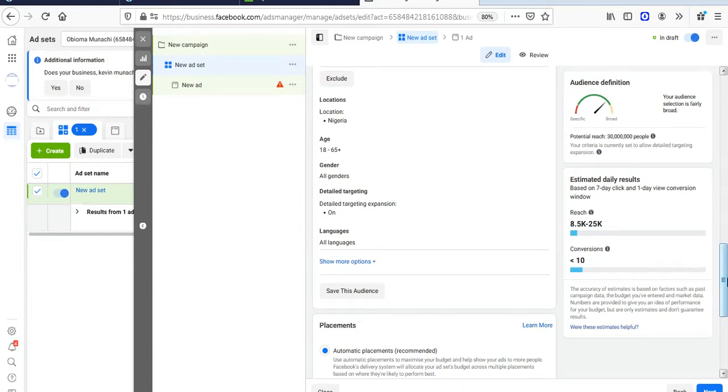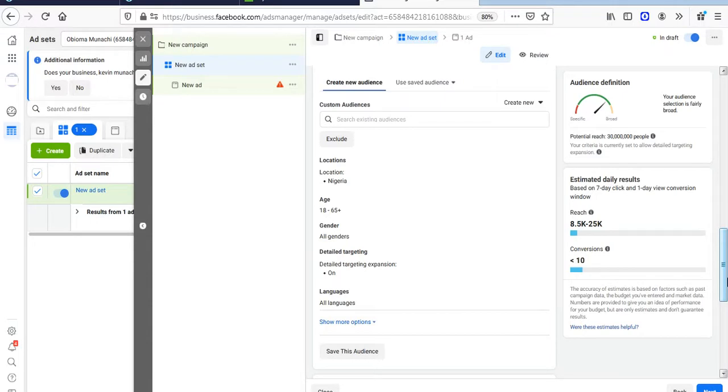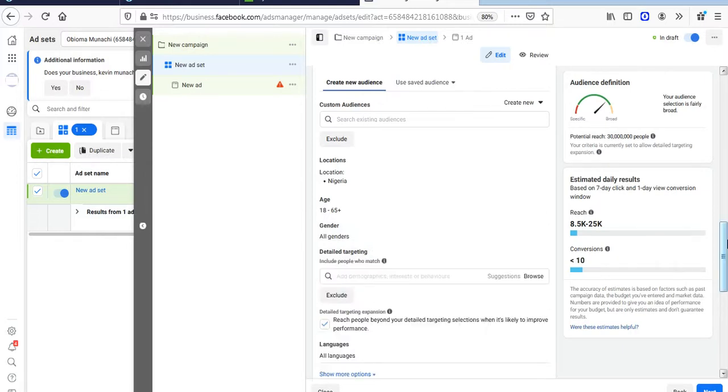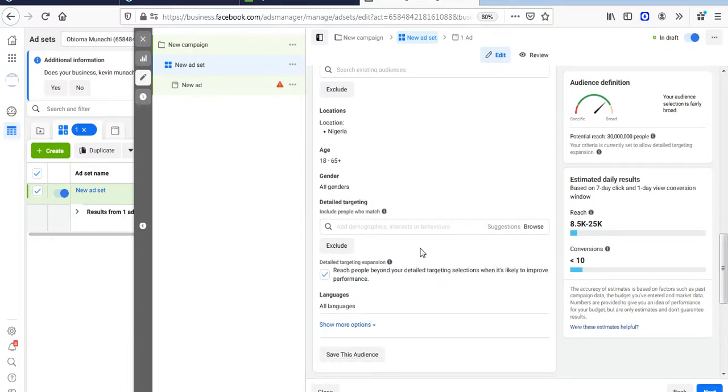I will show you what I mean by detailed targeting expansion. As you can see here, I'm in my audience creation aspect, where I can select my target location, the age, the gender, and expand my location. Here I will be selecting our type of audience.